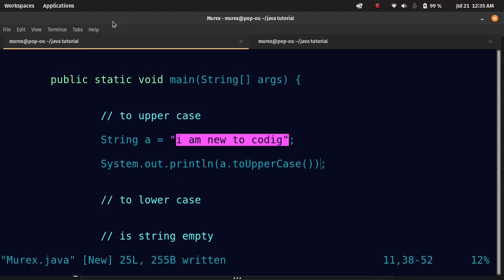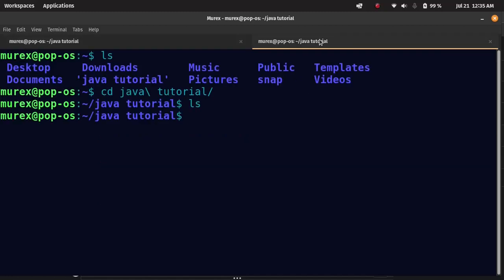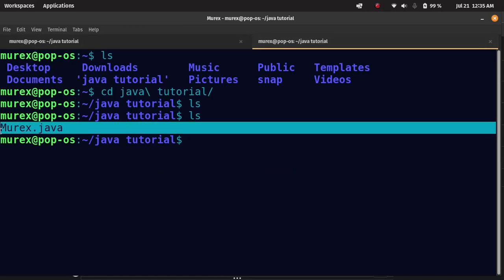Once you write, you will see that your file now exists in secondary memory, which is 255 bytes. And now if I type ls, I will see that my file exists.